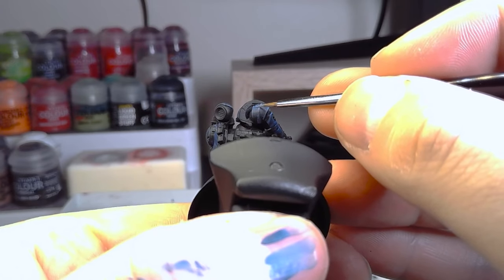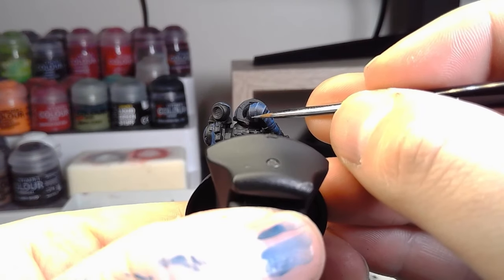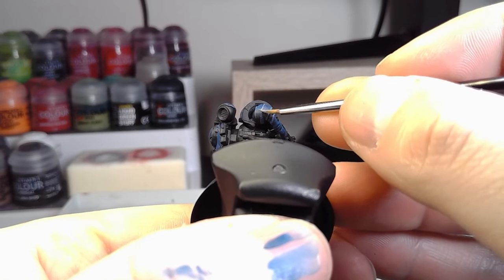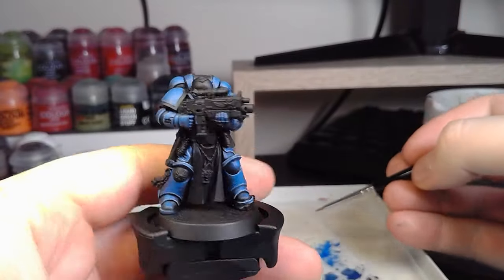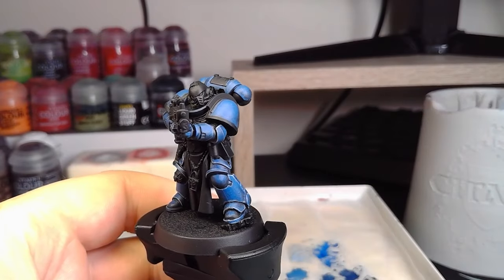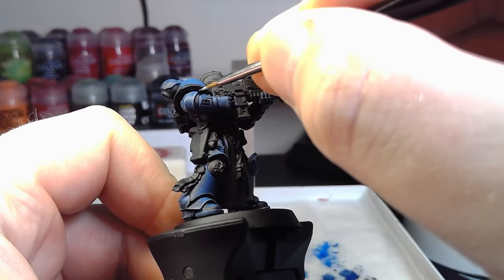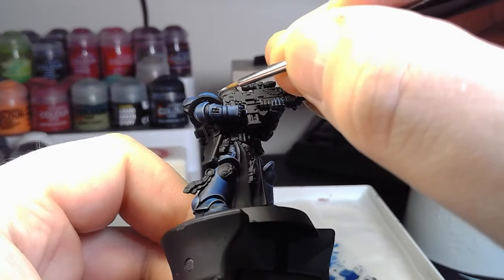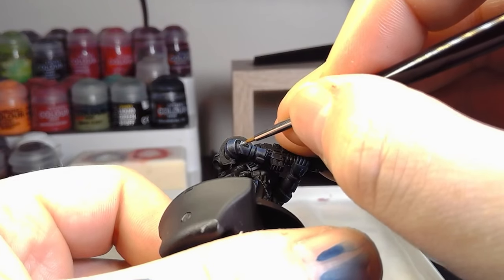I just thought it would look cool - I hadn't tested it on any models so I hope he likes it. Working towards the edge highlights, that's when I realized why people complain so much about having to do them. It is very difficult having to angle your brush perpendicularly to the edge you are trying to highlight, and on top of that you have to keep the tip away from touching any of the rest of the model. There's a fine line of where you should be putting your brush and how you should angle it, so there's a lot of moving the model around to get at those angles.